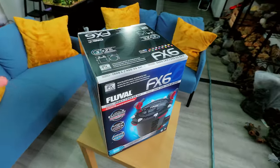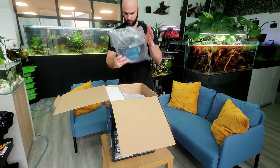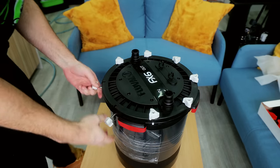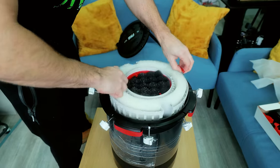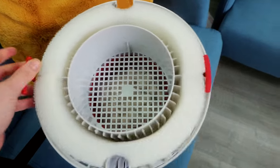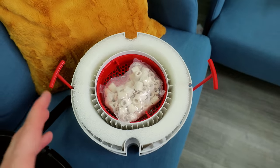Now I've never personally set up one of these before, so I'm just gonna have to get it out and have a look at everything, sort of work it out as we go along. Well, that was quite good that I started to take apart the media basket to notice that, hang on, there is media inside, but obviously you need to take it out of the bag. Oh, and more underneath as well. So yeah, make sure you do that if you've got one of these and not just start it.